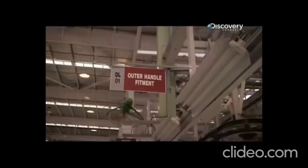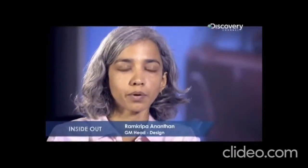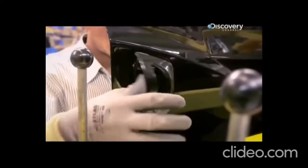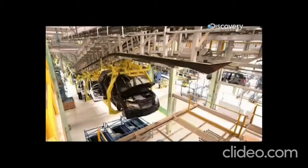The debate rages on, but the styling team sticks to their guns. It fits the overall cheetah theme. To some, it even seems claw-like. We had many options on the drawing board when we did the handle. We had a really tough time taking a final decision on that. And finally, the debate was settled by saying, look, let's do justice to the cheetah concept. And if this adds to that concept, let's take the risk and go ahead. In fact, we did consumer research on this aspect and the consumers loved it.